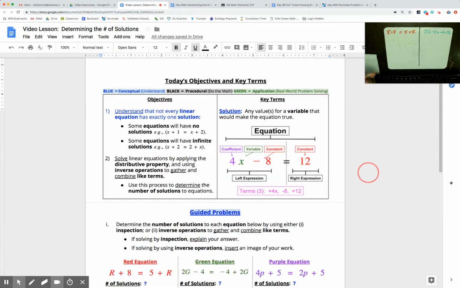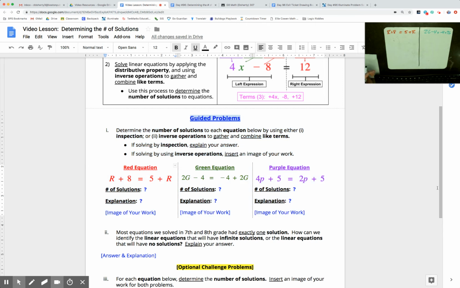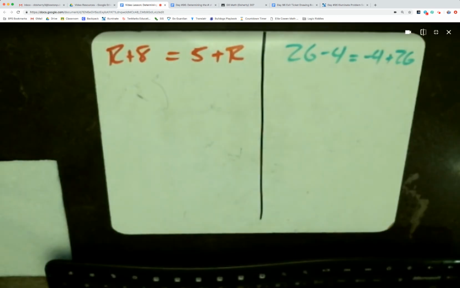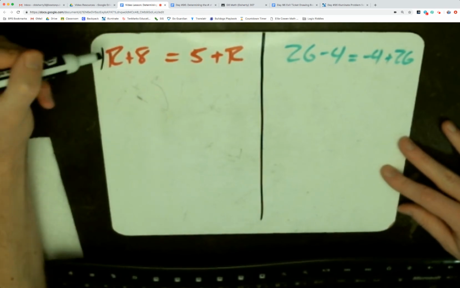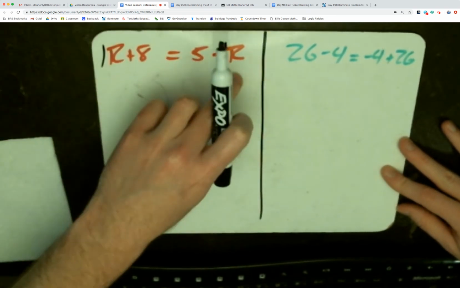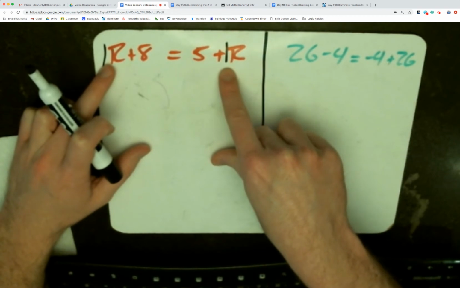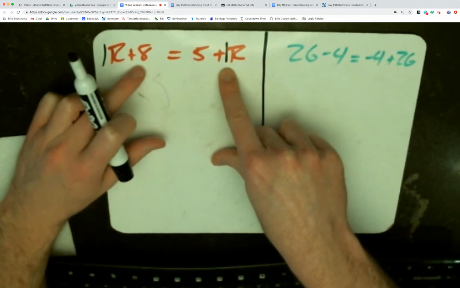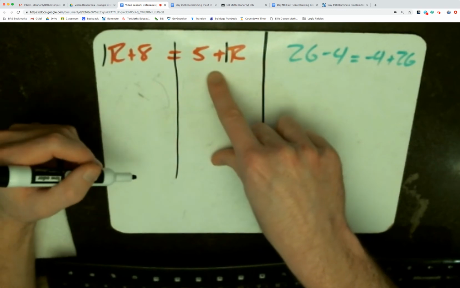First equation we're going to look at is the red equation here. The red equation says r plus 8 is equal to 5 plus r, and we see that here on the whiteboard. If you solve this by inspection, if you just start to think about this equation, I'm going to put it into full screen for a second. r is really 1r, and on the other side of the equation, that's also positive 1r. So we've got the same variable with the same coefficient, but on the left side, we're going to add 8 to that number, whatever it is, and on the right side, we're only going to add 5 to that number.